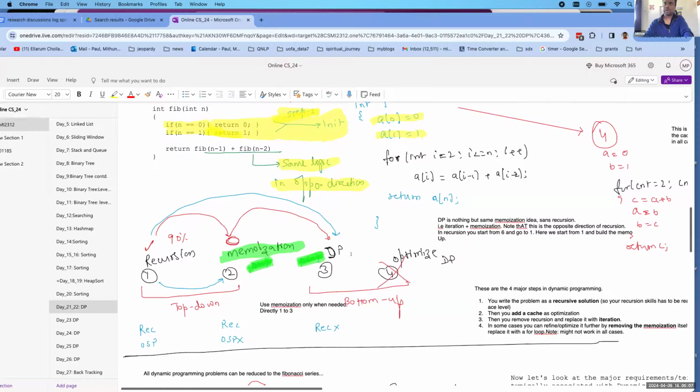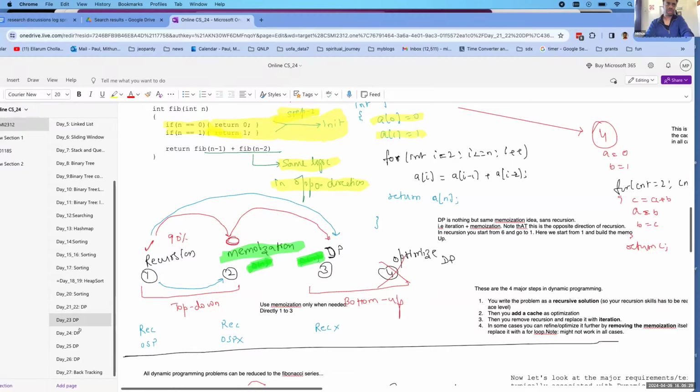Okay. And if you remember, there's also an optimization on top of DP, because in this particular case, you can always get rid of the data structure we are using. But those are all very smart things; almost nobody asks them in interview questions.